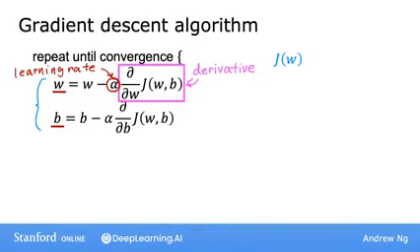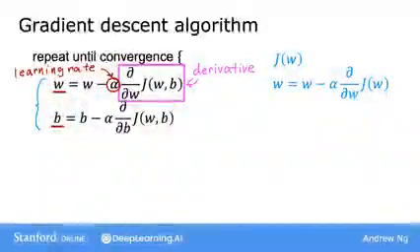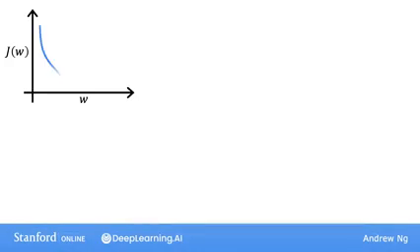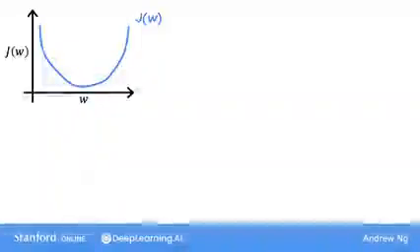This means that gradient descent now looks like this. w is updated to w minus the learning rate alpha times d over dw of j of w. And you're trying to minimize the cost by adjusting the parameter w. So this is like our previous example where we had temporarily set b equal to 0. With one parameter w instead of 2, you can look at two-dimensional graphs of the cost function j instead of three-dimensional graphs. Let's look at what gradient descent does on this function j of w.